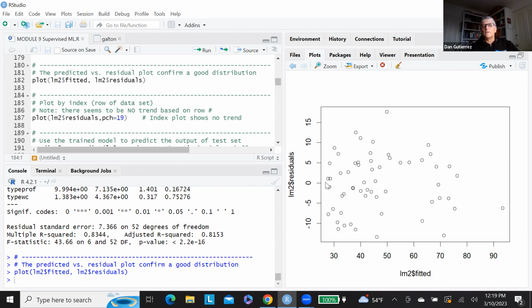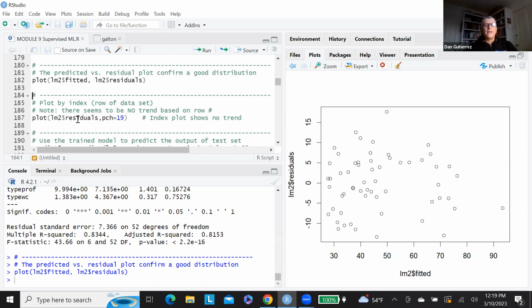If I imagine this 0 line right here running horizontally, then yeah, these other data points in the plot sort of center around this 0 line. So this is pretty good.